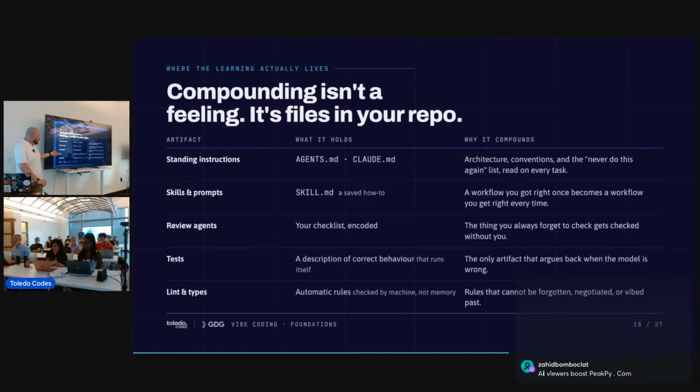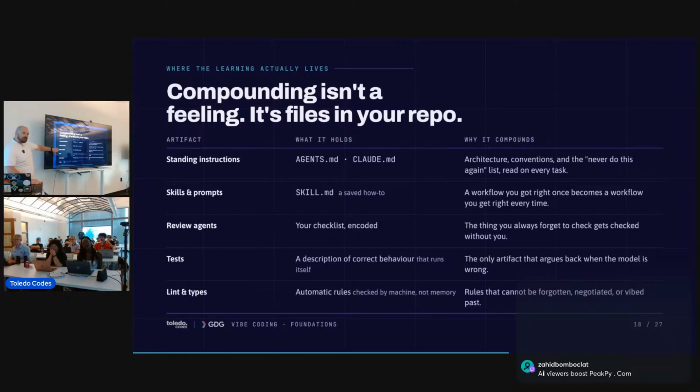Skills and prompts as well. So if you find yourself repeating a particular action, turn that into a skill. You can commit that skill right into your repo, so every time you're using this project, you will have that skill available to you. And if you want to use that skill for other projects, you can pull it out into your personal Claude, because you might not know this, but each repo or project you're working on has its own Claude files, and your user on your machine has its own files. So it has its own skills and prompts that you can use.